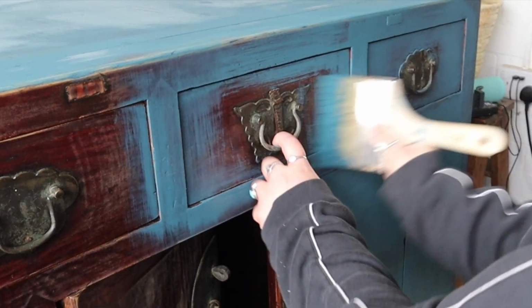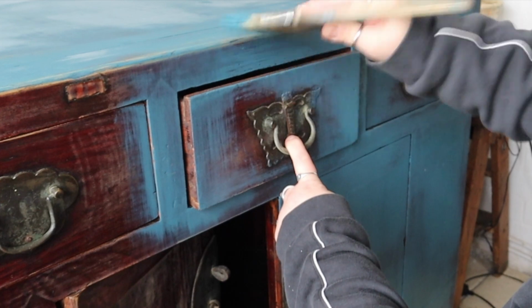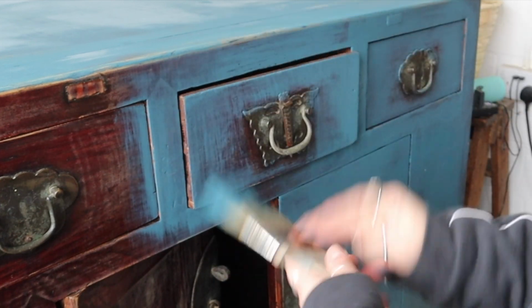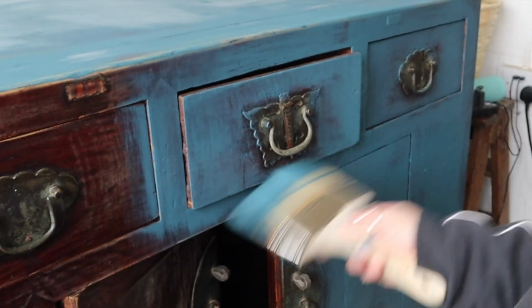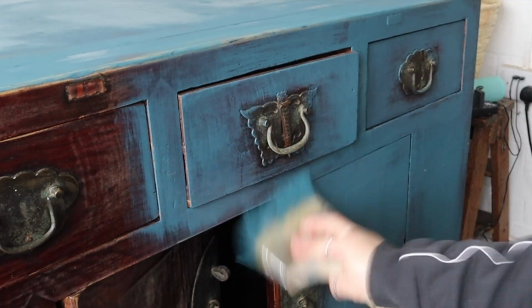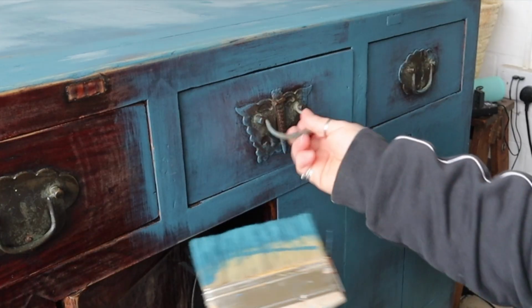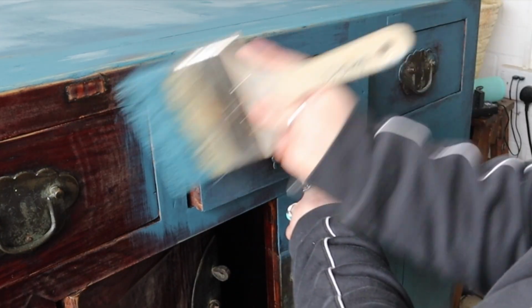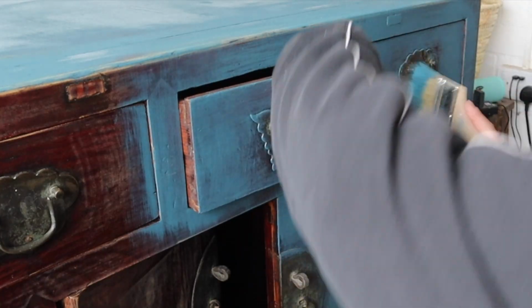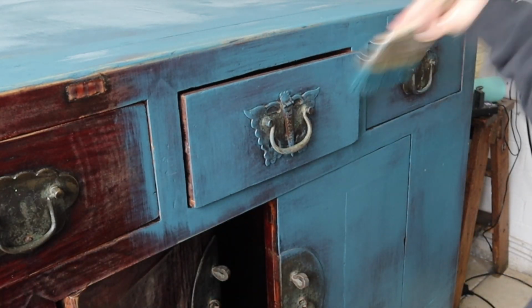I am trying my best to avoid the handles. Like I said, I don't want to apply a really thick layer of paint over these. If a little bit goes on the edge, then that's absolutely fine. Plus, because this is going over metal, it will wipe off, so I can wipe off anything that I get on there that I don't want. But a little bit around the edges is going to look like the piece is authentically aged and it's been chipped away at, and the paint's distressed.